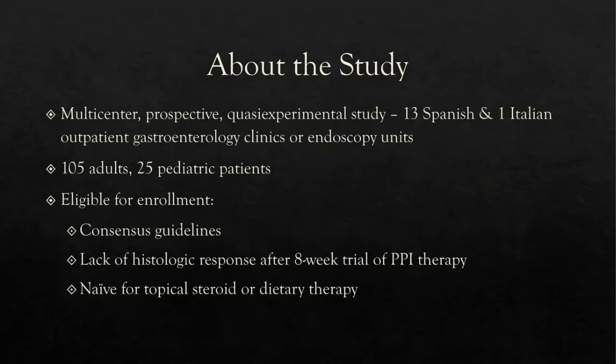This was a prospective study, which means that they watched a cohort of participants over a period of time. It was done in 13 Spanish and 1 Italian outpatient clinics or endoscopy units. There were 105 adults and 25 pediatric patients, and the researchers noted that they had this amount of pediatric patients, so it was 1 to every 4 adults.